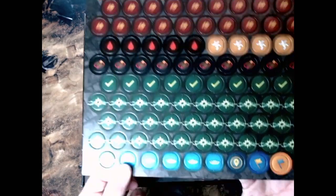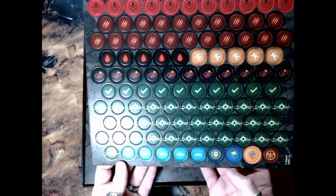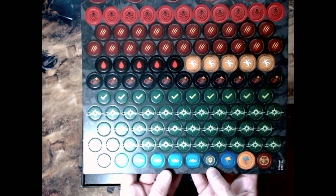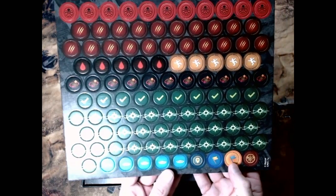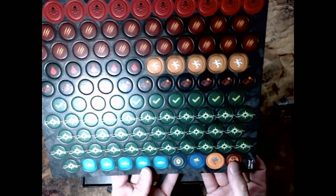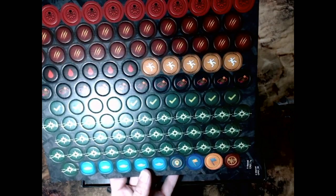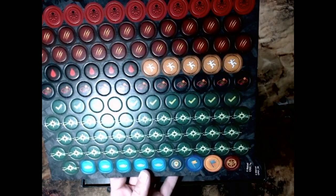Here you have the stun tokens, and then down here you have got the round tracker. And then these two flags are going to be the victory point trackers. And then right here, this is actually for Captain Marvel, and that is her binary form.